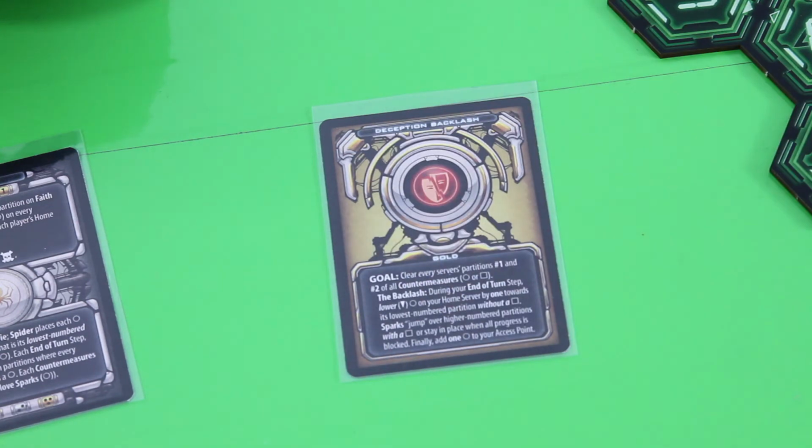And here we see the Deception Backlash. So this is our golden countermeasure card. And this is a particularly bad one, especially when playing against Spider. Our goal is to clear every server's partition 1 and 2 of all countermeasures. So that's true for Sparks or Guardians. The problem is, as you may have noticed, Spider will directly focus on those lowest ranking partitions, so 1 and 2 in most cases. So this is really a tough one to beat.